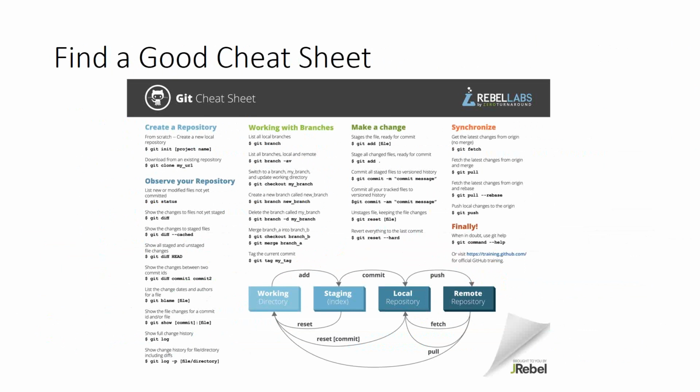So when learning Git, it's really good to go out there and find a good cheat sheet. This is one that I actually use, the Rebel Labs cheat sheet. It does a really good job of showing the workflow and giving an idea of all the different commands. There are varying different cheat sheets out there, but I highly recommend that folks, if they're going to use Git or teach somebody how to use Git, go find a good cheat sheet first and put this in front of them. With this, you can teach them how to instantiate a Git repo and how to add files to it, some of the basics, and then they can use this to start learning some of the more advanced commands.